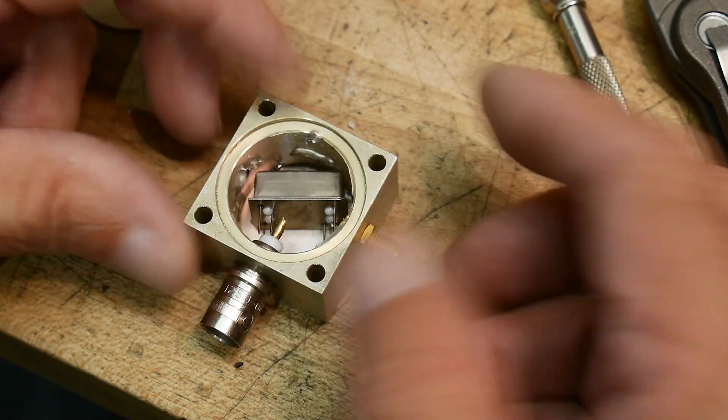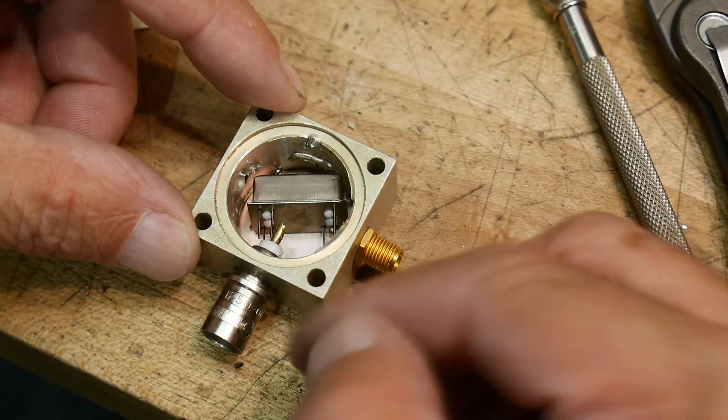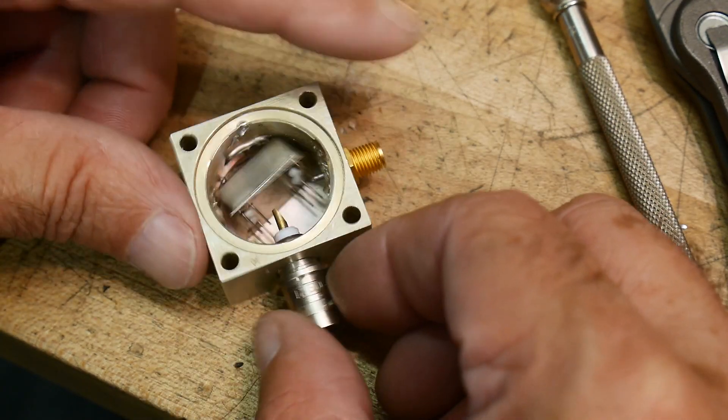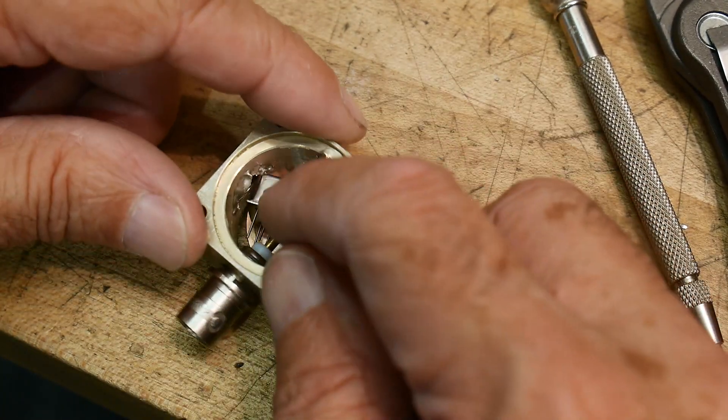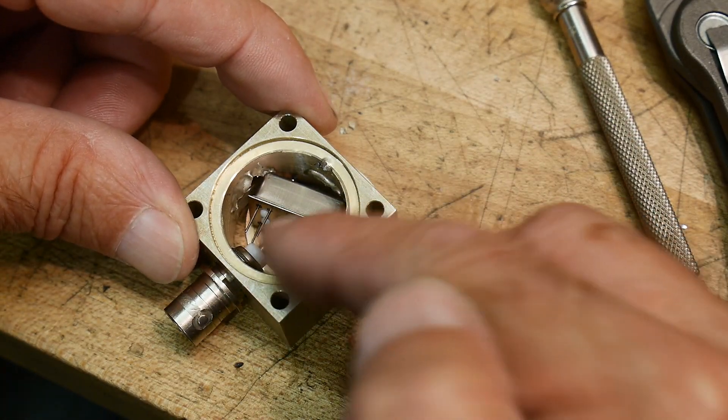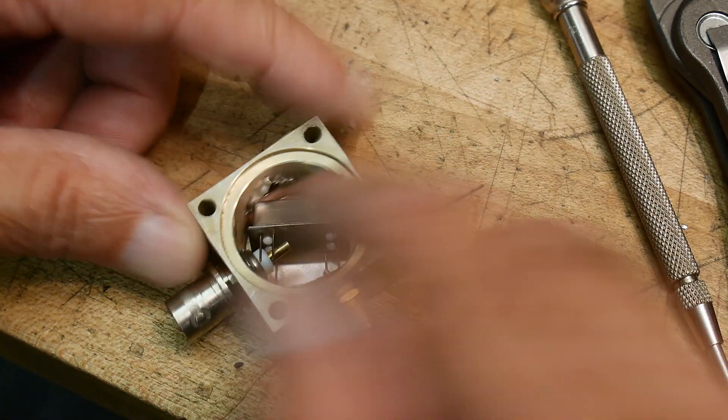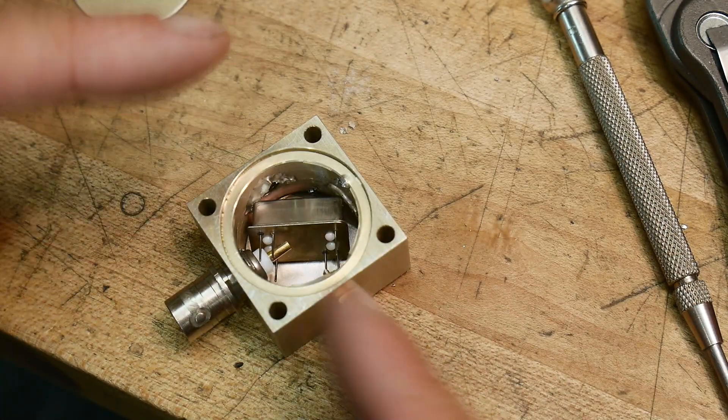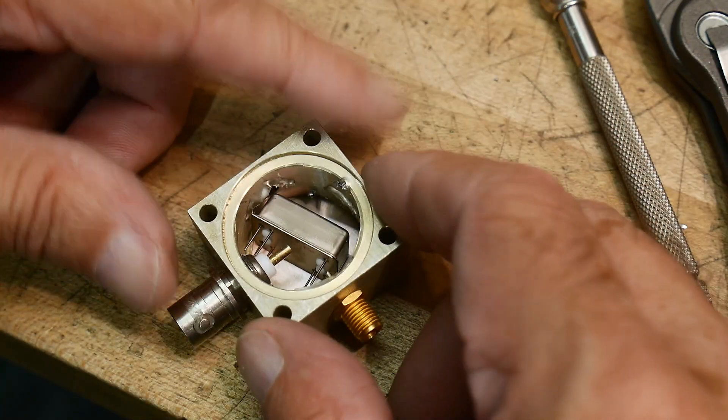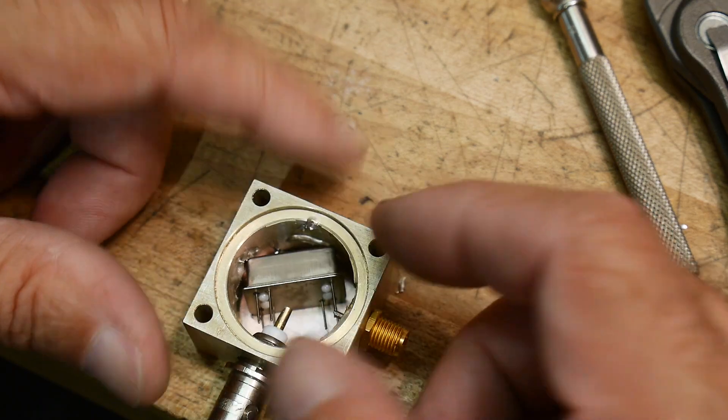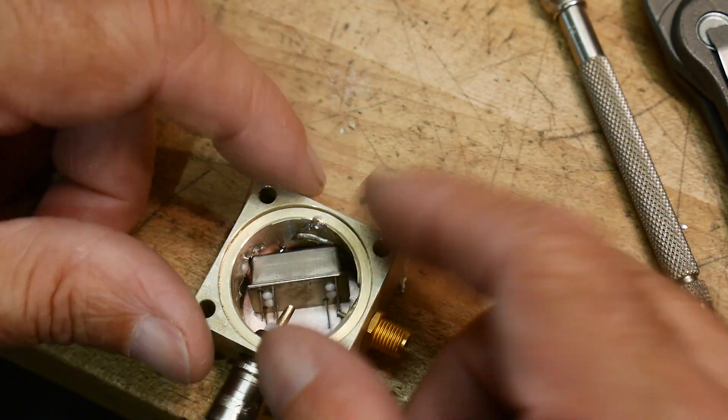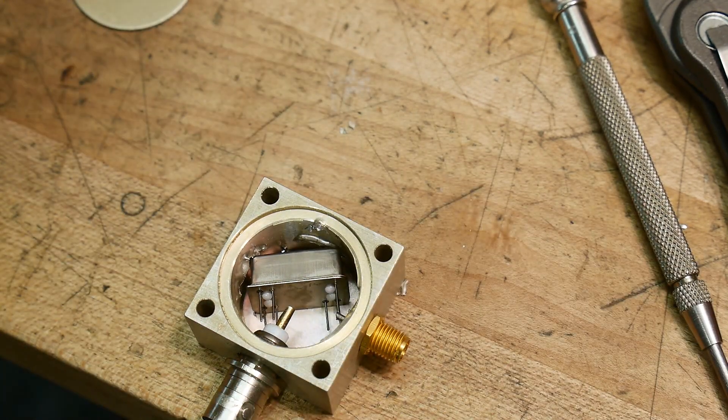Okay. Well, I punted. I went ahead and got another box out. And I put the BNC at a right angle. And now, my oscillator can sit at a right angle sideways. And now, we'll have lots of room for the two connections. I won't have to come in from two different sides. I'll basically come in from the same side. So, that should work out. That should work out a lot better. So, I've got to go look at my notes and figure out what the pin out of this thing is. And, yeah, get it wired up.